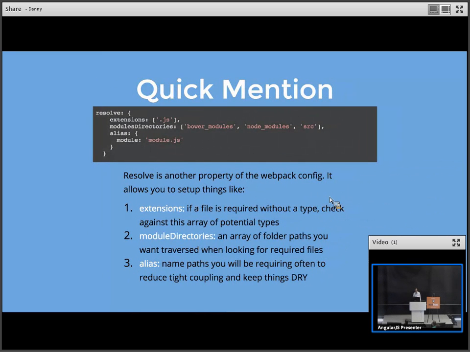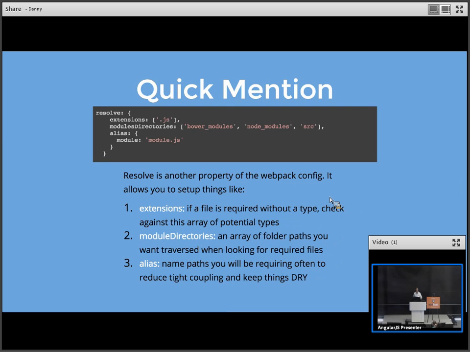Quick mention. There's another property in the Webpack config called resolve. Under this is the argument extensions. In here, you can put the different file types that you may be dealing with. So in this case, .js. You can put .scss for Sass, .html, what have you. And this allows you to not put a specific file type on each of your requires.